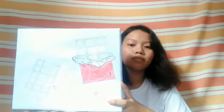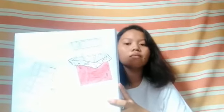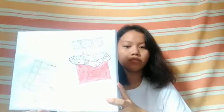This chocolate box is special and unique. It's not just an ordinary box. It has a special feature. I chose this design because it's cute and I have never seen this before in any packaging box. It's simple as you see, but it has a special feature.